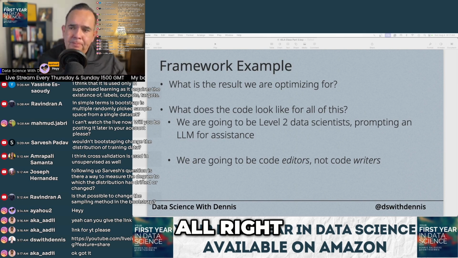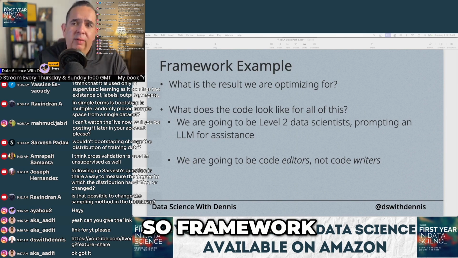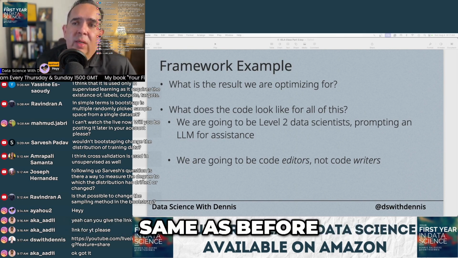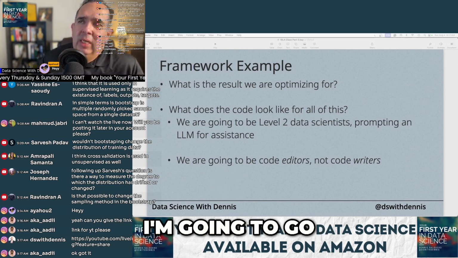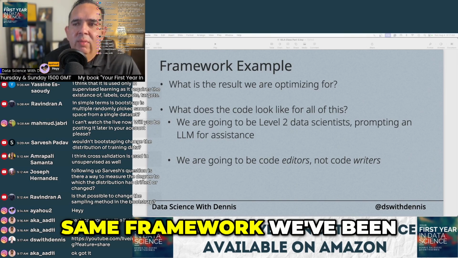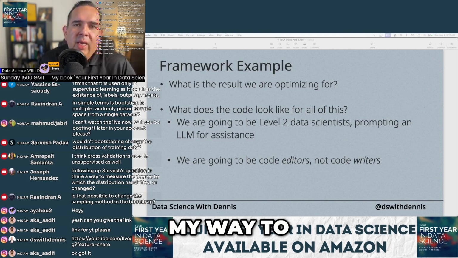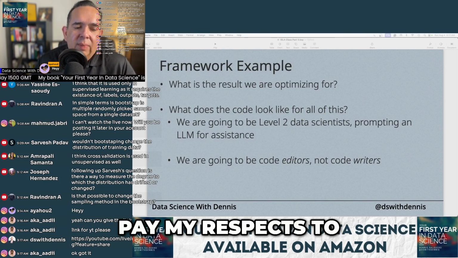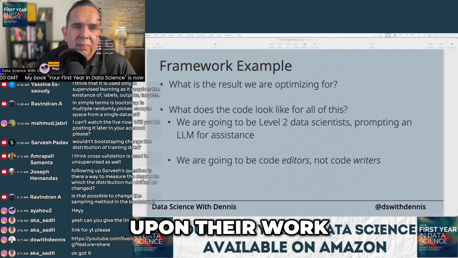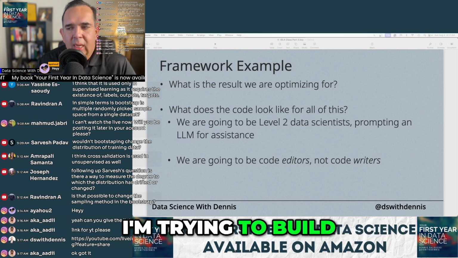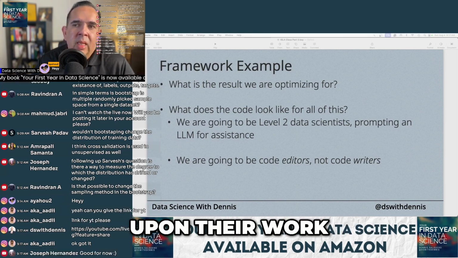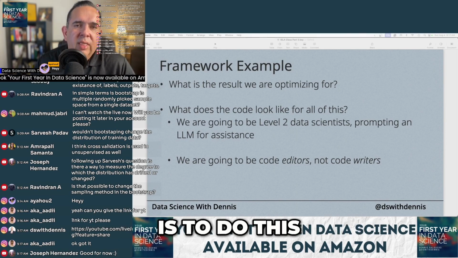All right. So the framework we're going to follow is the same as before. If this is your first time joining, I'm going to go over it, but this is the same framework we've been following. It's my way to pay my respects to the authors and build upon their work, because we're not copying their work. I'm trying to build upon their work is to do this via AI.